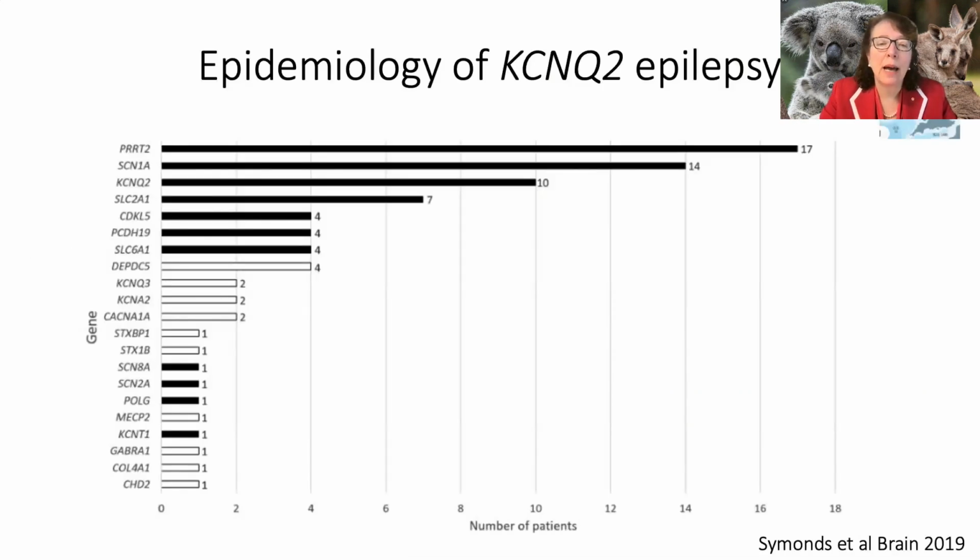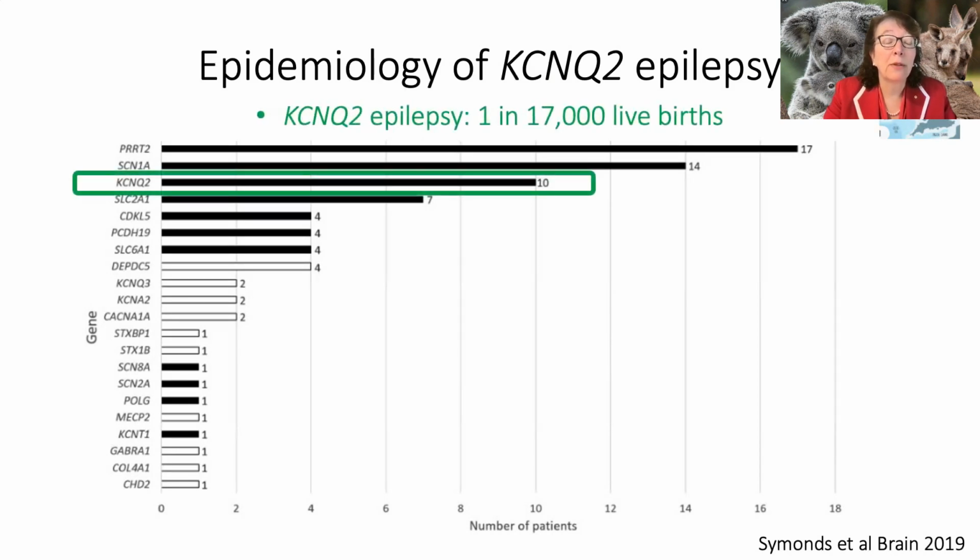So what do we know about the epidemiology of KCNQ2? And this is from my friends Samir Ziberi and Joe Simons in Scotland. They did a beautiful 3-year study of children presenting up to the age of 3 years in the whole of Scotland with seizures of any sort. Not regular febrile seizures, but long or recurrent febrile seizures. And you can see here that number 3 player is KCNQ2, but it's number 2 in the developmental and epileptic encephalopathies.